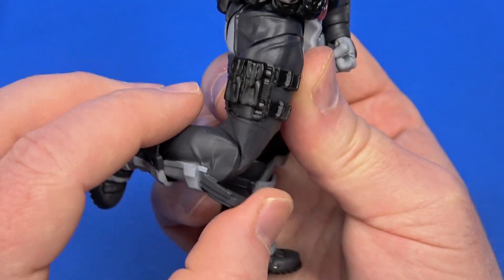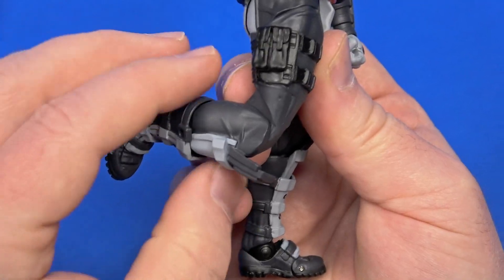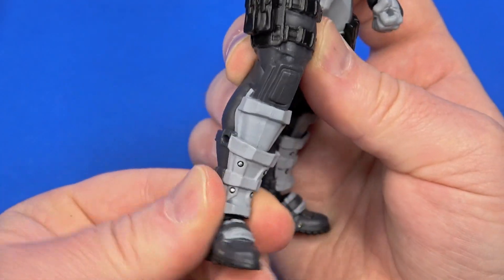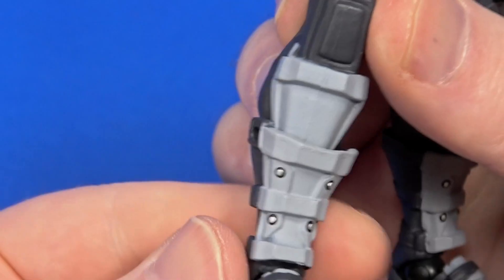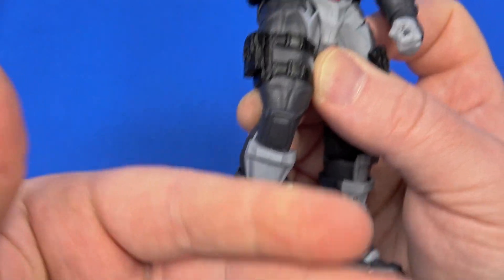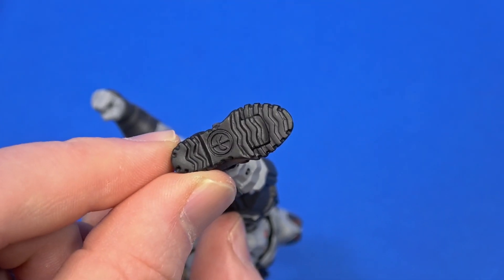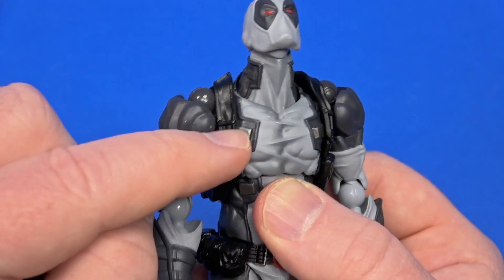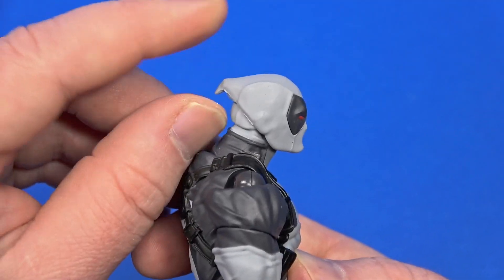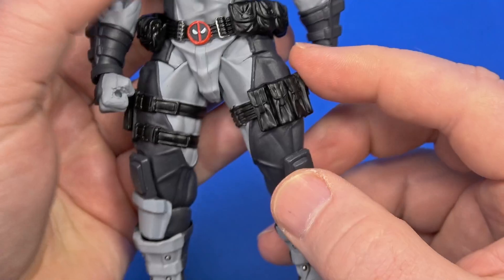Straps go around the legs as shown in the instructions, and the pouches are separate. The pin-in knee pad does move with the lower shin — one of my pet peeves with Amazing Yamaguchi is that sometimes they articulate it so you can snap it back and cover the gap, and sometimes it sticks out like a spike. The shin armor goes all the way down to the foot but there's a boot in between. There's even a Deadpool symbol on the sole of the boot. The design work with the buckles on the front works all the way up, and then there's Deadpool's signature piece sticking off the back.